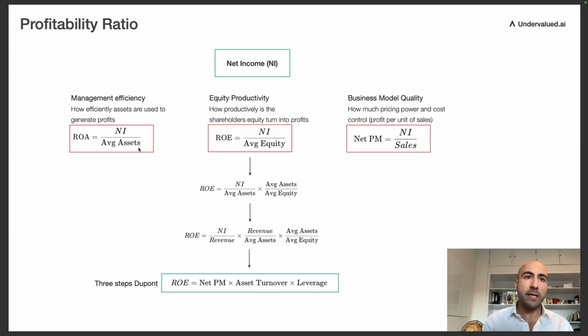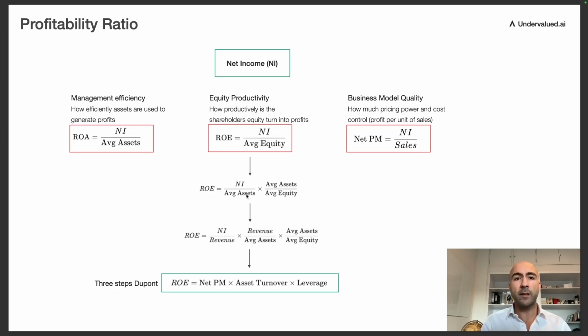So it's basically an indicator of management efficiency. Return on equity is a similar idea, but it's more from the shareholder perspective or point of view, because we as shareholders have put this amount of equity to work, and we're asking ourselves how much profit did it generate for us. So it is a measure, if you want, of how attractive the investment is.